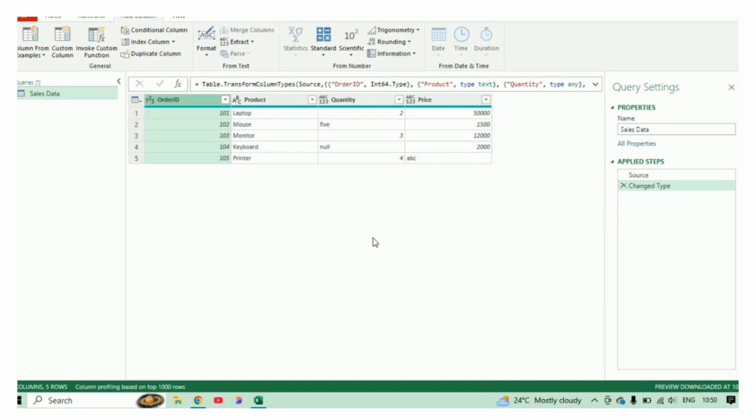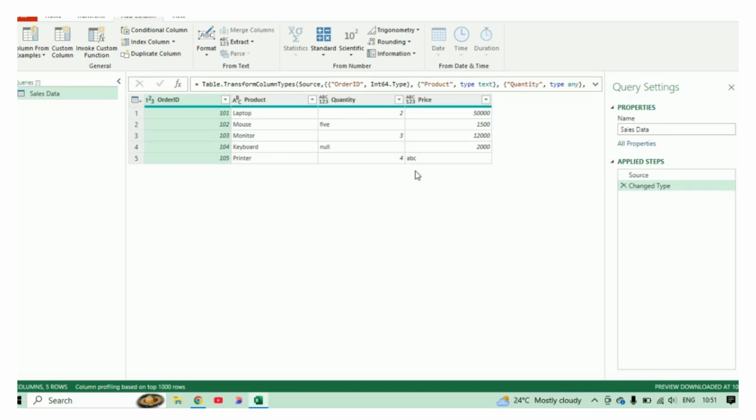I have a table which has got sales data across order ID, product, quantity, and price. Each of these columns have different data types. Like you can see, order ID has got number format, product has got a character format, and quantity has got both character as well as a number format, whereas price, which is a number format, is also having the alphabet format, that is the character format. So when you try to do some computations or calculations on these kinds of columns, when your data is not cleaned up, this might result in error values or error rows. So that is when you can use try otherwise statement.